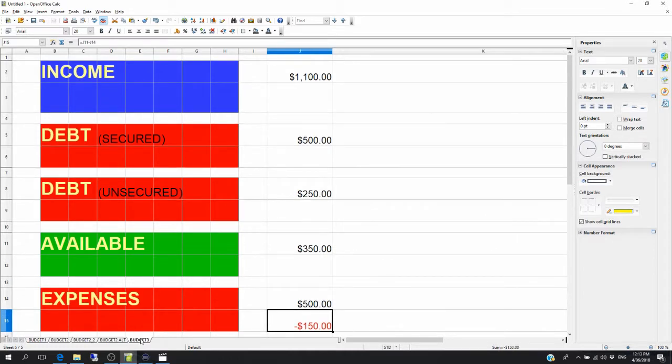The other type of budget we have is what we call a reverse budget. Again, you have your income, but this time, instead of having your expenses at the top, it's at the bottom. And we have the income, less the secured debt, less the unsecured debt, giving us what's available on a week-to-week basis to pay for those food, rent, rates, phone, power, water, etc. All those other general expenses. Now, when we list those expenses underneath, of $500 in this case, it shows that there's a deficit of $150 in order to meet those general expenses.